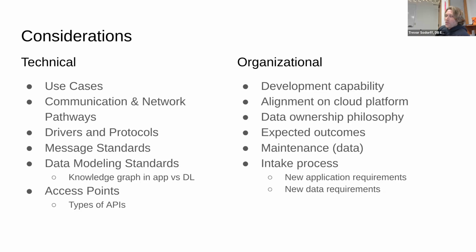You also need to set your ownership philosophy. Data ownership is really going to be a key thing for you. Who owns it? How do I get it? What if I cancel them and I go with another provider? How do I port that data over? The data is the resource that you care about. So how much control do you want over it? How much ownership do you want?